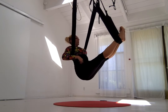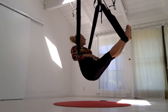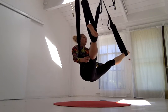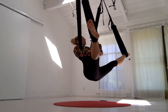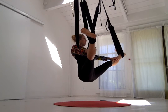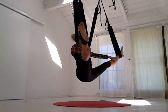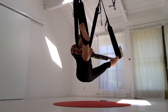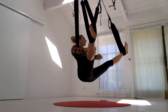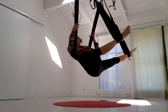A lot of people are used to moving from their solar plexus or their waist, and that is a third dimensional reality. We're changing to a heart-centered reality, and we're shifting our whole axes of alignment. If we were getting more into the physics of the body, we're actually changing our center of gravity and our center of alignment. So there's two different forces working together.